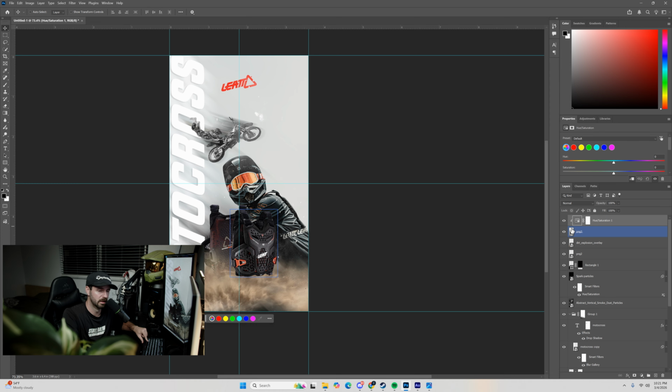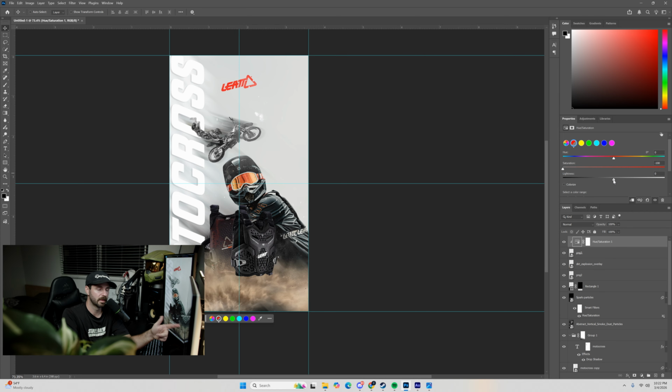You click while you're holding Alt, and now whatever you do to that will affect this. So watch. If I do reds, bring them down, that'll change it to gray. And if we scroll down to lightness, we're going to go to the right, and that'll make it white.